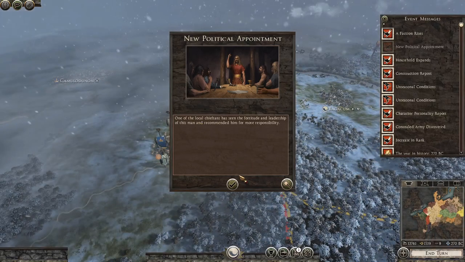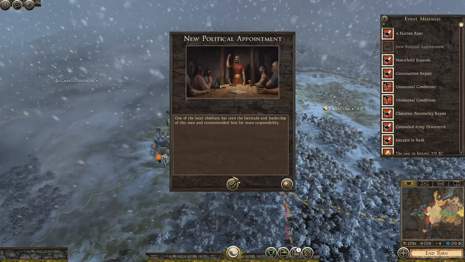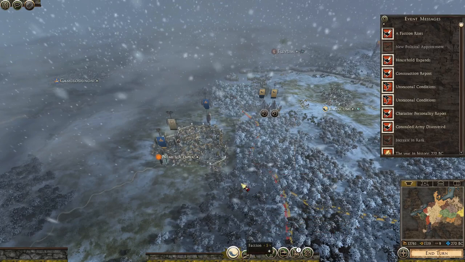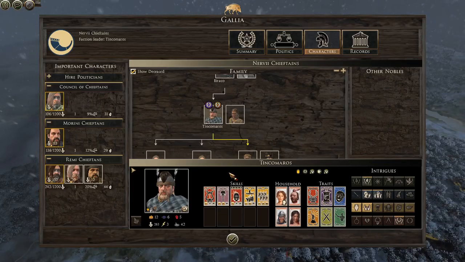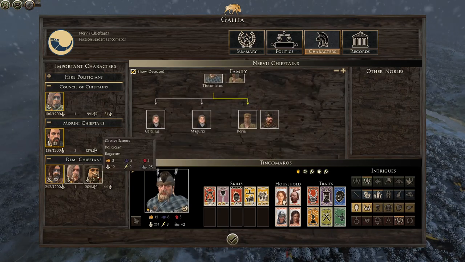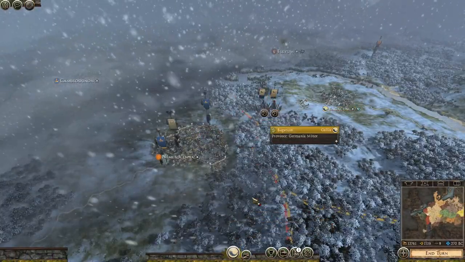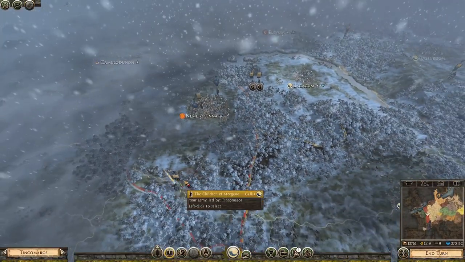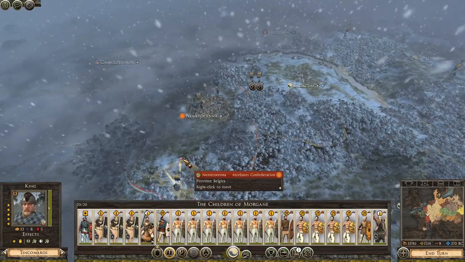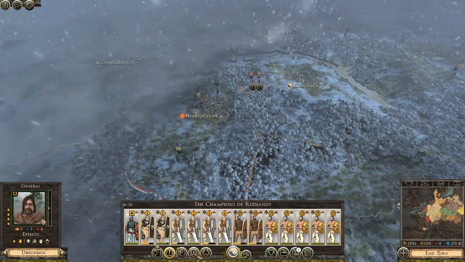New political appointment. One of the local chieftains has seen the fortitude of leadership, and this man has recommended him for more responsibility. Increase in rank. Okay. Did we just, like, get a new character or something? I don't know. Don't know what quite happened there. Oh, I think it might be like one of these guys down here. Well, fair enough. Okay. Whatever. You can't reach. That's brilliant.